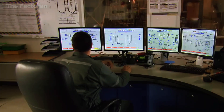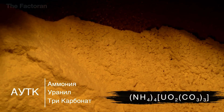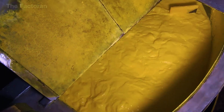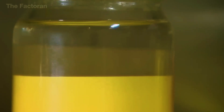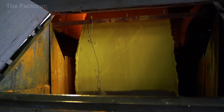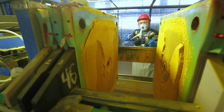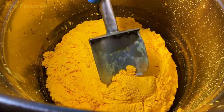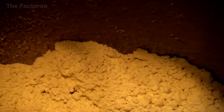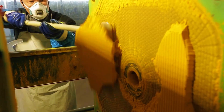The extracted uranium solution is transferred to massive industrial distillation tanks, where evaporation is carried out continuously for about 12 to 24 hours. At the beginning of this stage, the solution contains roughly 85 to 90 percent water. Once the internal temperature rises well above 800 degrees, all of the water gradually evaporates, leaving behind dense, paste-like crystals with a distinctive yellow color. This color comes from the uranyl ion — a form of uranium with slight fluorescence similar in shade to turmeric. The final product is uranium yellow cake, which is dried into a fine powder containing up to 80 percent pure uranium, ready for the next phase of chemical transformation.